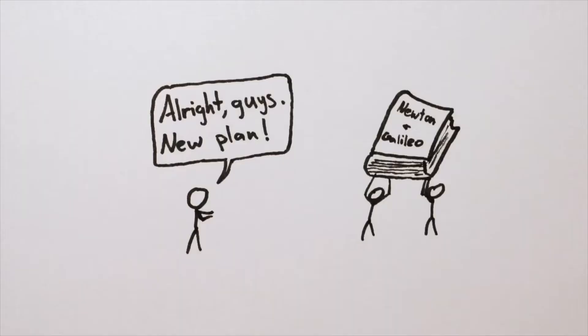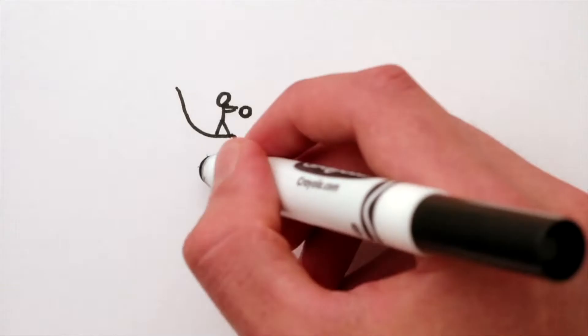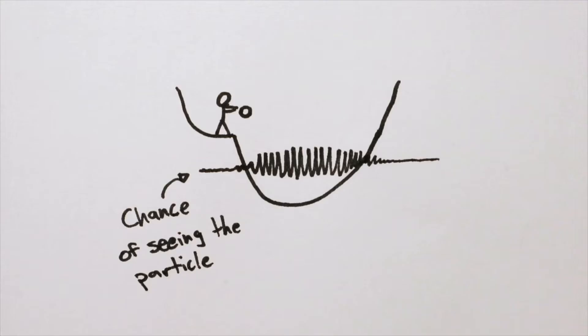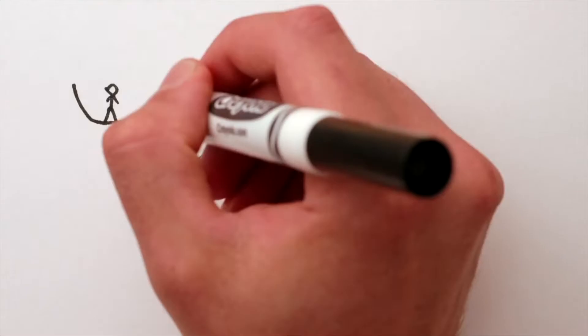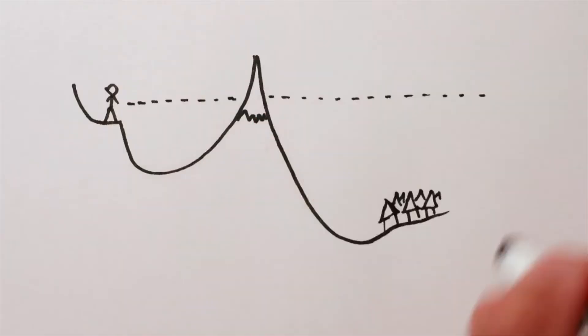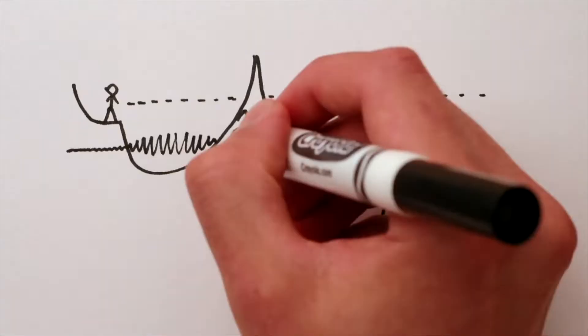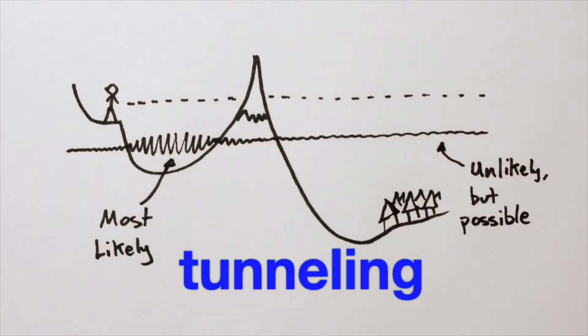But in quantum mechanics, things work a little differently. You see, the quantum world is probabilistic, so if you release a particle in a valley, chances are the next time you see it, it'll still be somewhere in that valley. But if there's a nice, big slope to roll down on the far side of the mountain, that's a place the particle would really like to be. And it turns out, there's also a small chance that's where you'll find it.